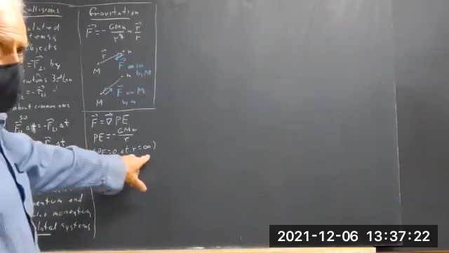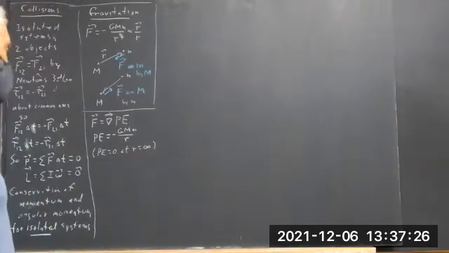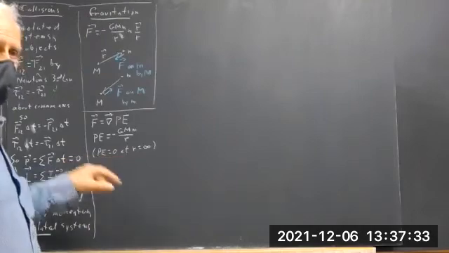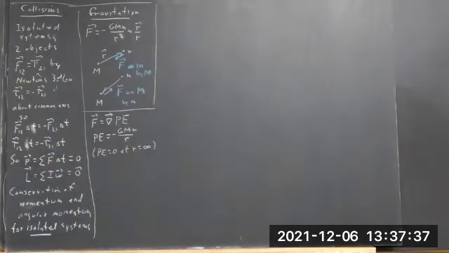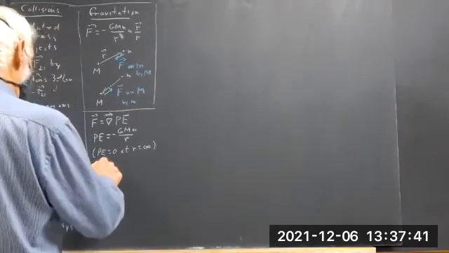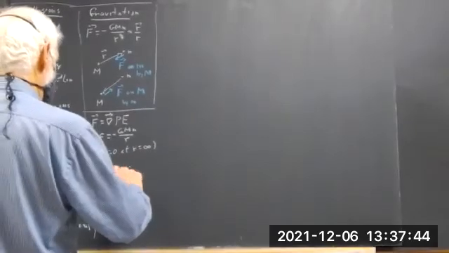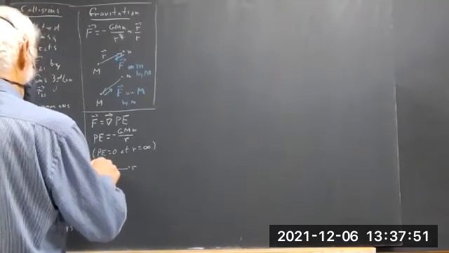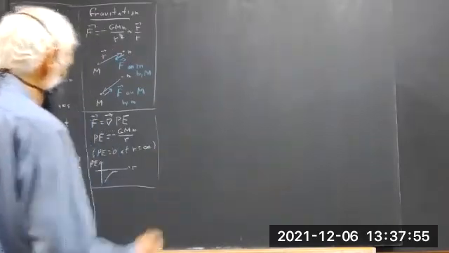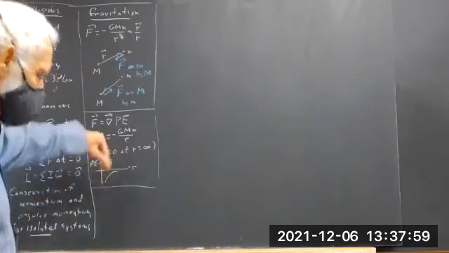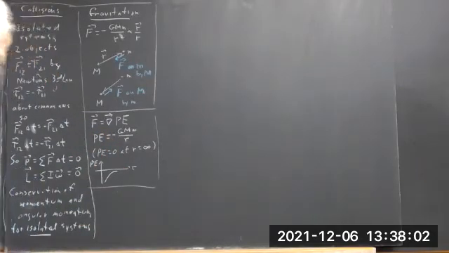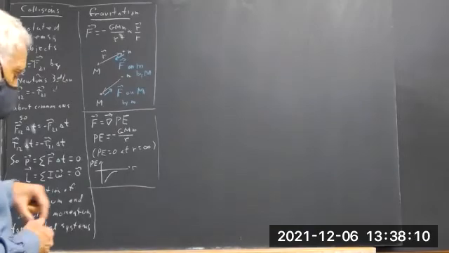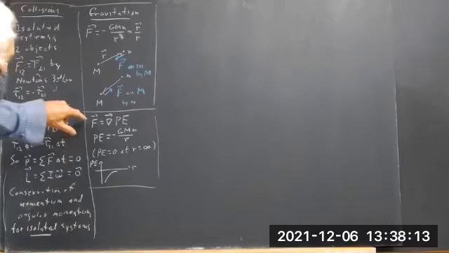Potential energy is 0 at R equals infinity, at infinite separation, which means that if R is big enough, then your potential energy is negligible. Otherwise potential energy is less than 0, so you have a graph of your potential energy function. It looks like this. Not very well drawn. The curves should have been a little smoother. Okay, so we have this.